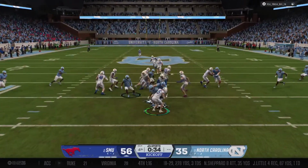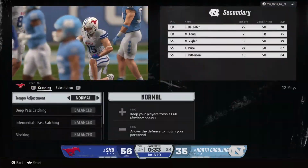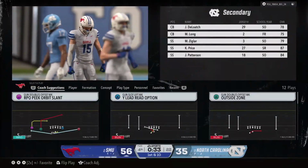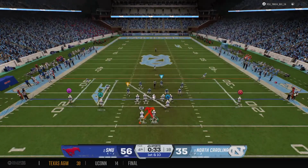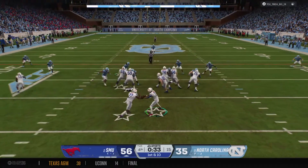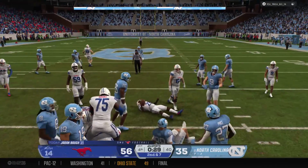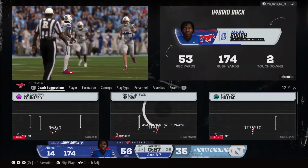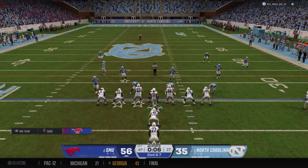From inside the 15-yard line, bringing it out. They stop him at the 23. That's solid coverage. And they'll start the drive here from the 23-yard line. And they'll run it. Hand it off to the running back. That's a nice tackle there by the senior. Defense does a really nice job here of being able to contain that run game, holding it to just 2 yards.